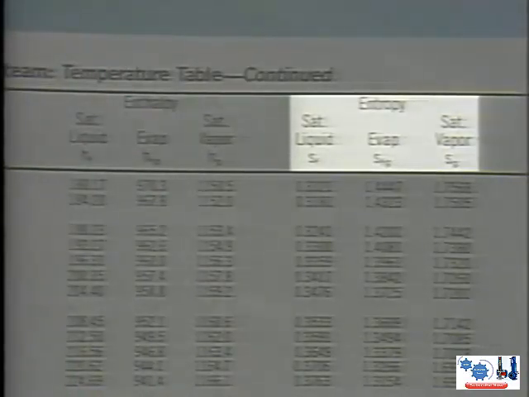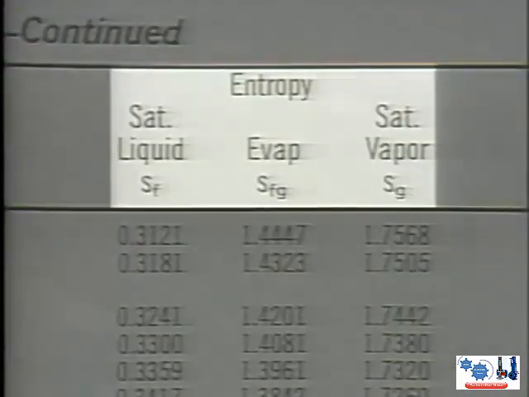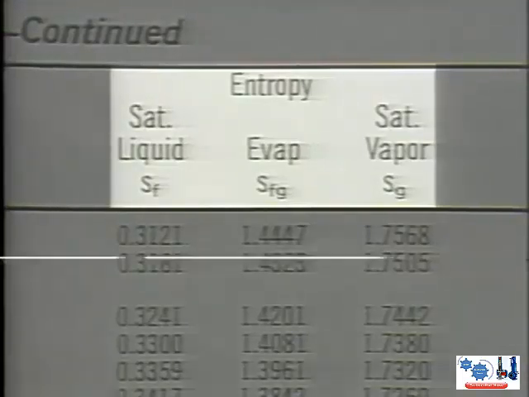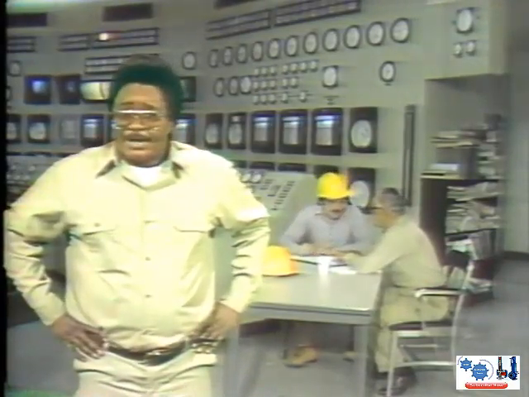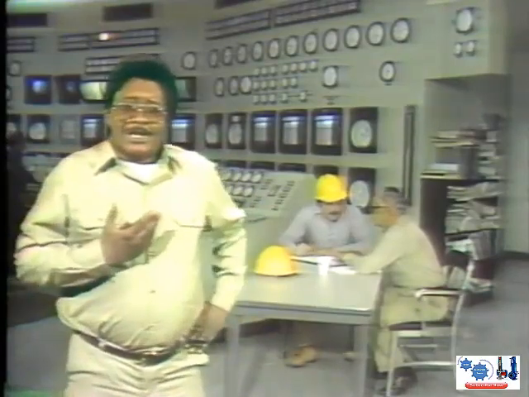Entropy is a property that can get extremely confusing. Basically, entropy is a calculated property that is used to evaluate the efficiency of a process. Entropy is indicated in units of BTUs per degree Fahrenheit per pound, although you may see it indicated in units of BTUs per degree Rankine per pound. The Rankine temperature scale is another scale that can be used to measure temperature. Although its actual numerical values are different, the size of a Rankine degree is exactly equal to a Fahrenheit degree. So, for our purposes, it doesn't matter whether we use Fahrenheit or Rankine.